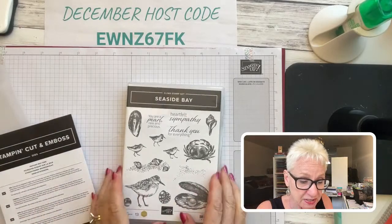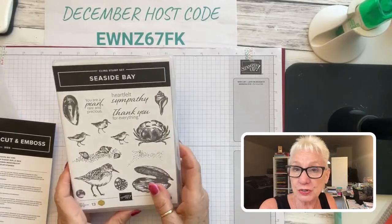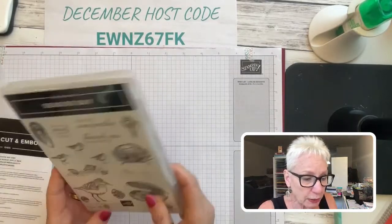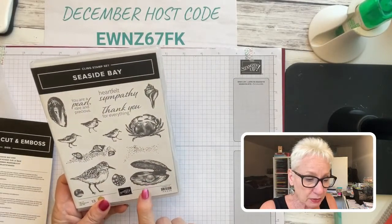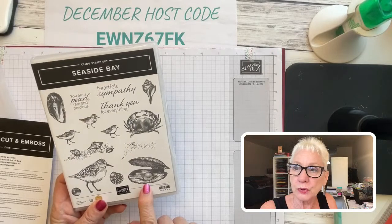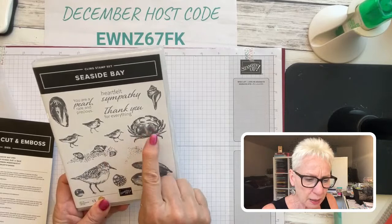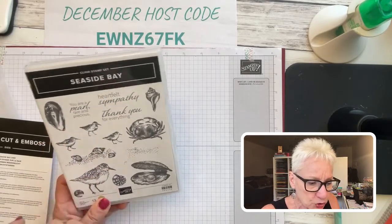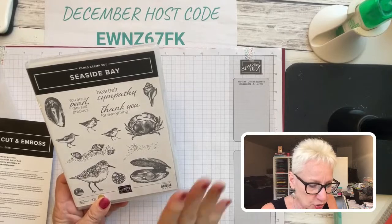So this is the Seaside by the Bay, and let me tell you what, I can't wait to start using this stamp set. There are 13 red rubber cling stamps, and I think the one that I like the most is the pearl with the clamshell opened, but it's all the little beach birds, the crab, as you can see, oyster shell, and just shells, and it's just gorgeous.